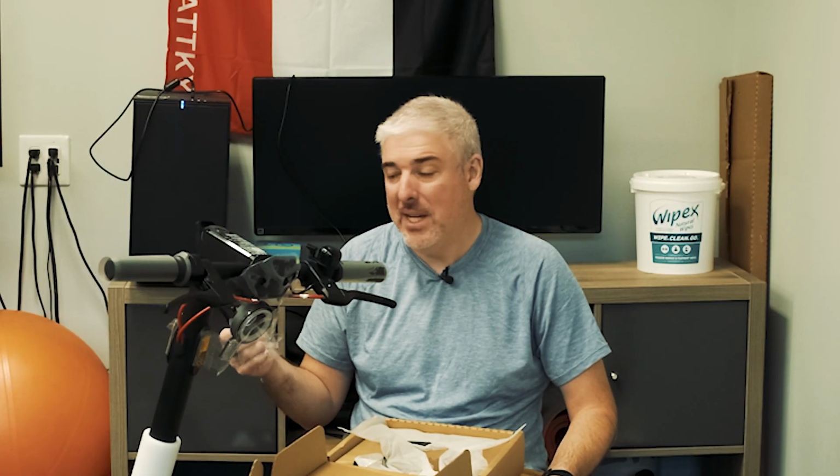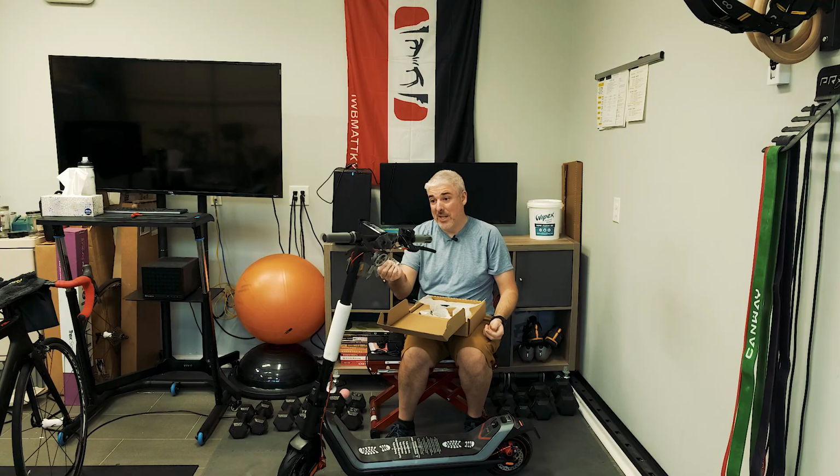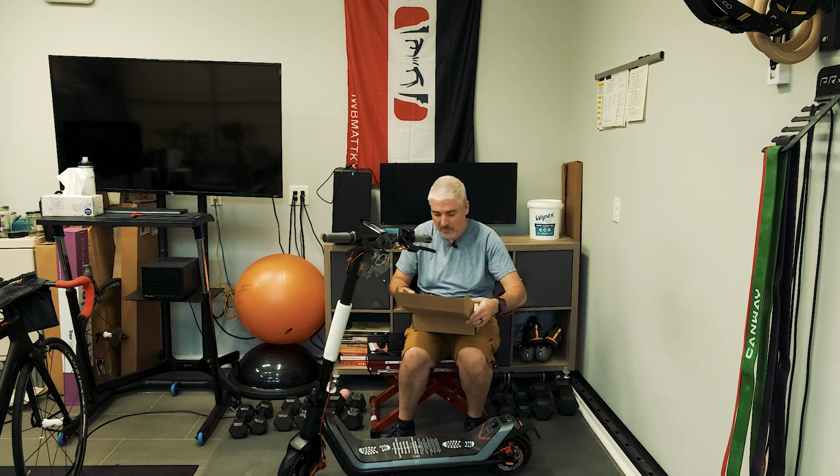I do like that they threw in the box, and again, not amazing quality, but good enough. A little valve extension. What I've heard with small scooter tires, and I can attest to this, having owned bikes with small tires, is it's really hard to get a pump in there. So this gives you a bit more bending, a bit more clearance. You attach this to the tire, then attach your traditional bicycle pump to the end of this. Once we get the screws on, we're going to plug it in, air up the tires, take all the plastic off, and then I'll give you some closing thoughts.